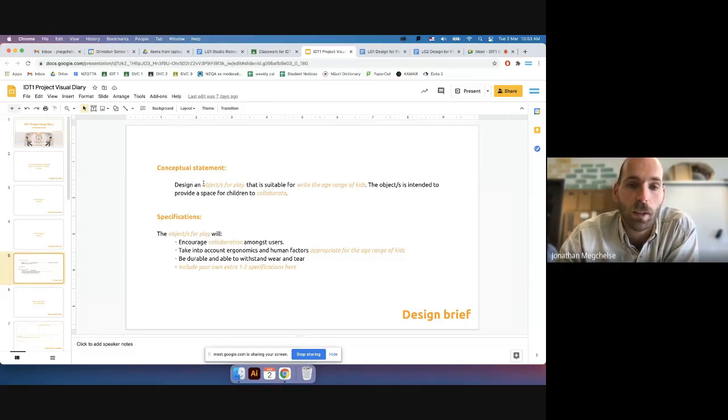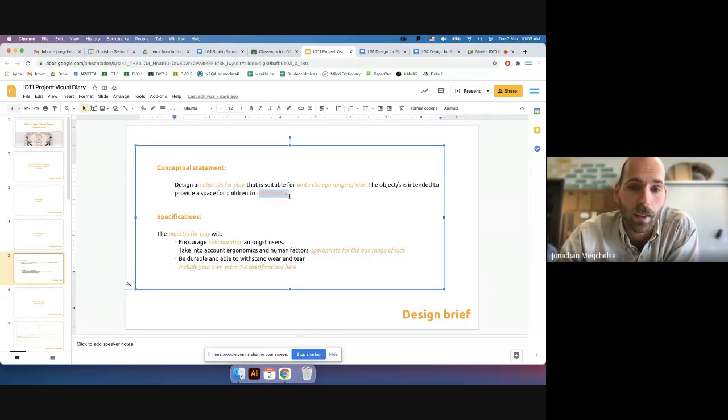So first thing is anything that is written in italics and is colored, that means that you have to replace that with what you want to write in there. So these things need to be replaced, okay? You're going to design, I guess in here, you can choose if you want to design an object or multiple objects for play. It's probably always going to be multiple objects given the way we're thinking about this. So you could just take out that line, that's fine.